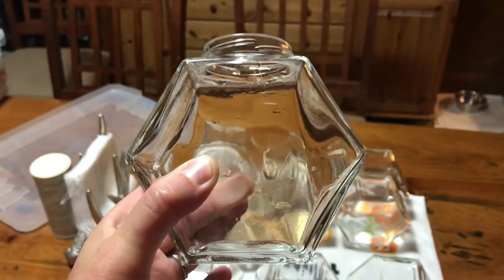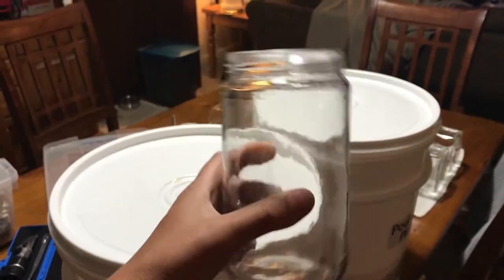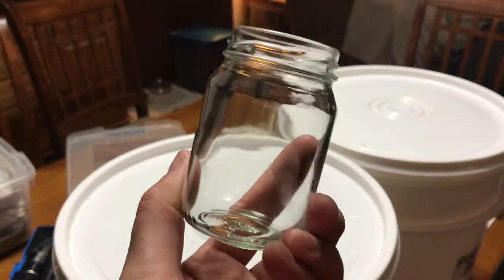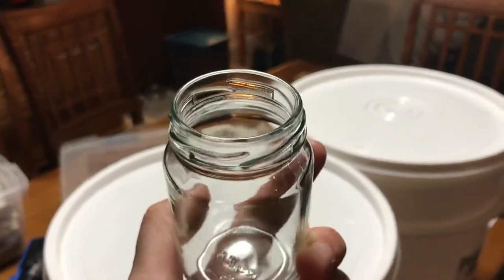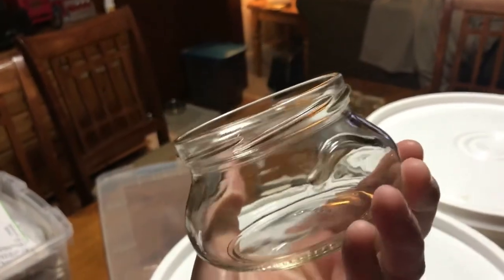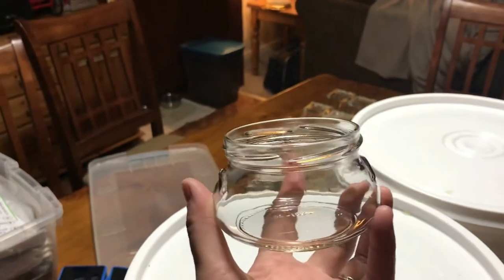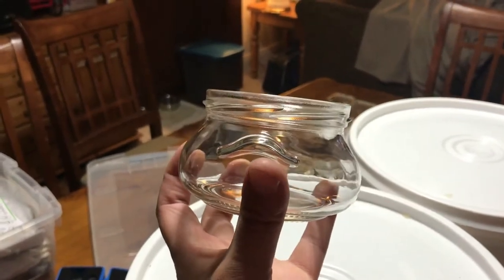These are 450 milliliters, 750 milliliters. These are 125 milliliters. These adorable little cuties are 250 milliliters, but I think I'm gonna save this for a creamed honey. They're so cute.